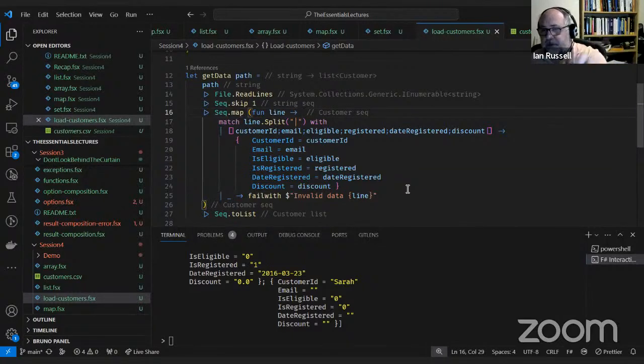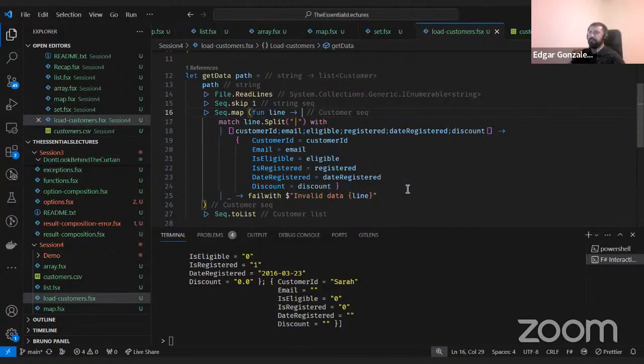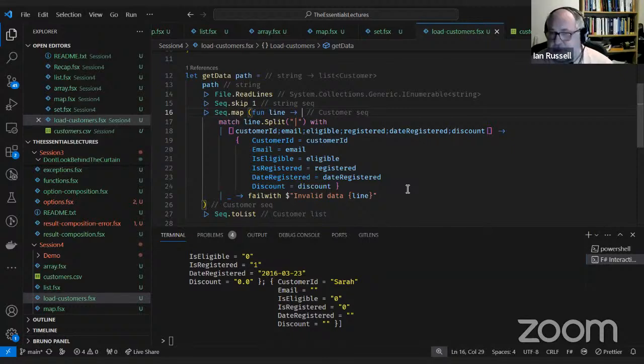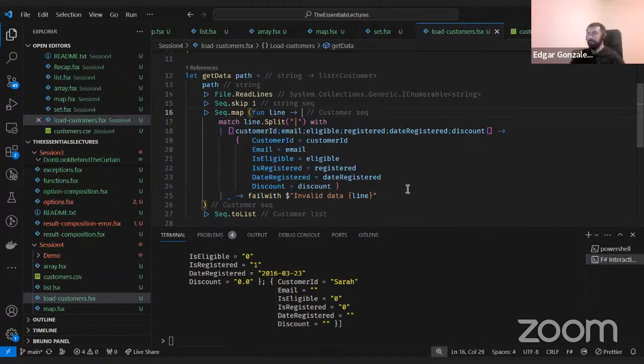So you'd return Ok of customer, or you'd return Error of string, which would be the line that failed. Exactly. You'd then be able to run something like a partition, so you'd be able to split the things that are okay and the things that are errors. And you just have a look at the errors and see what's wrong.